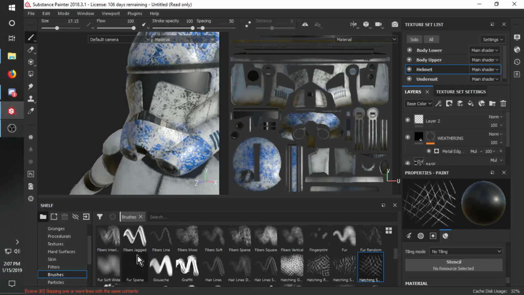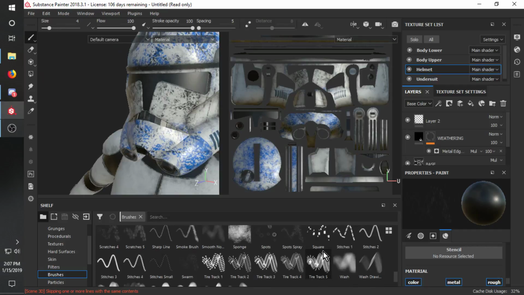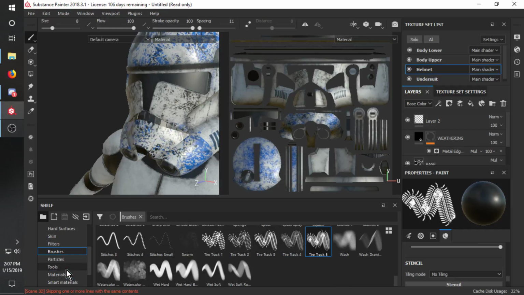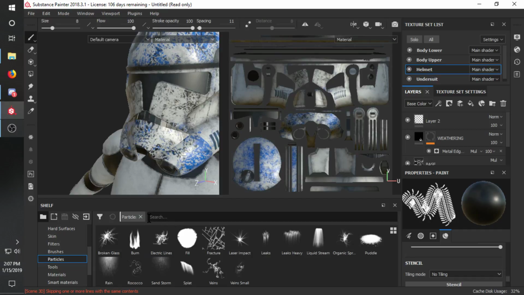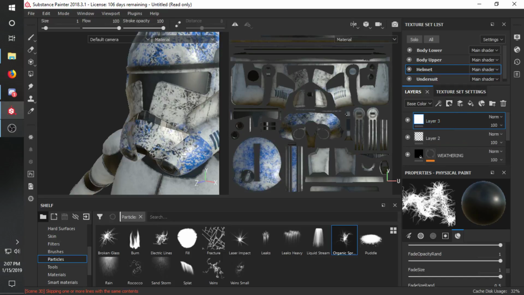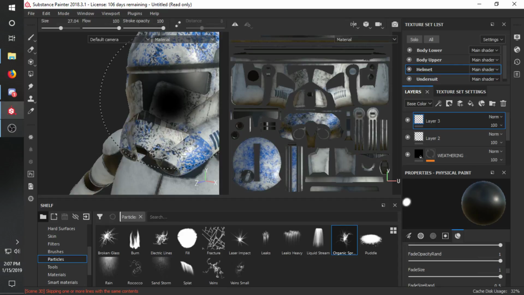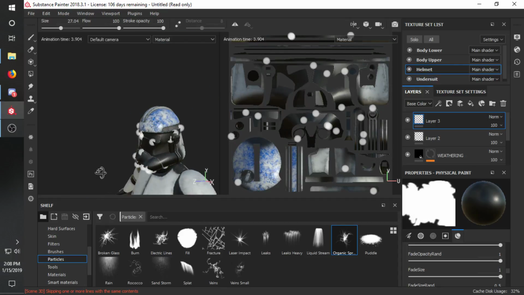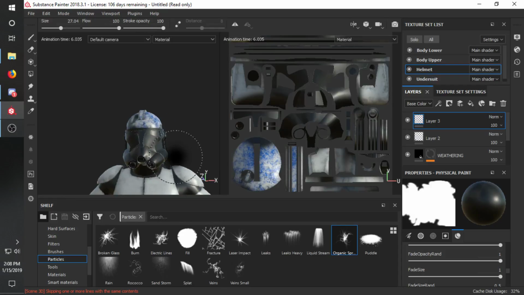Just a whole bunch of stuff really to mess around with and play with, and go crazy with it and just find out what works and what looks good. Particles, I don't screw around with this at all, and I'll show you one perfect example of why I do not screw around with the particles. That's why right there, it just goes everywhere. It just does its own thing.